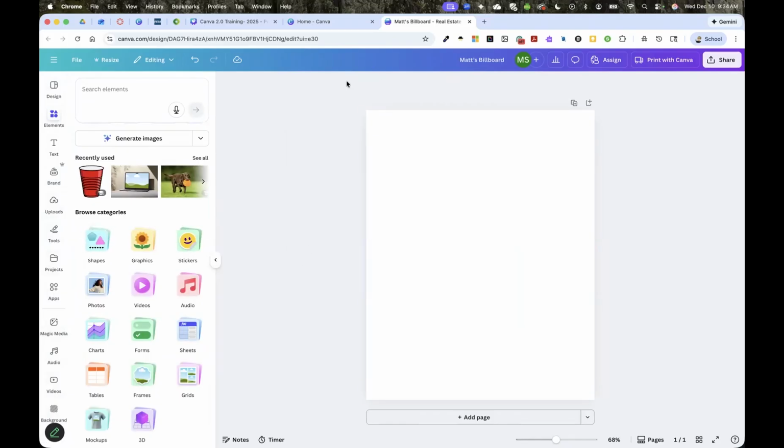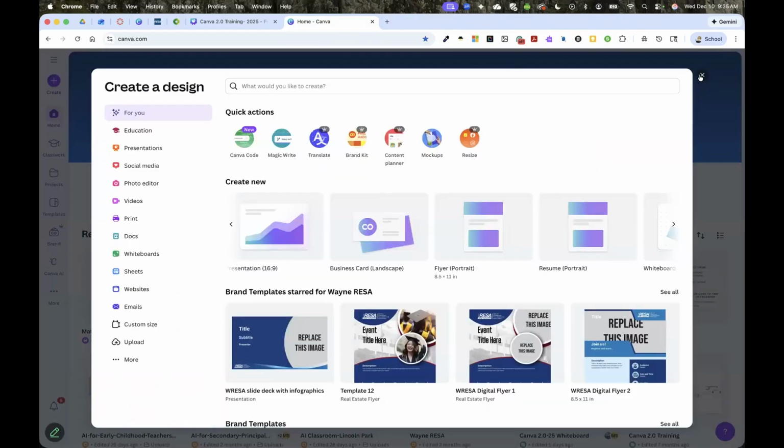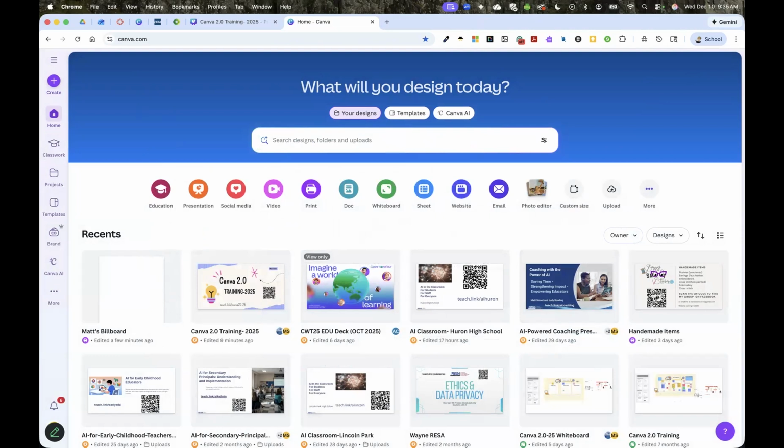One of the nice things about working for Wingre is that we do have access to Adobe Pro, which gives you the ability to edit PDFs. Adobe is a really powerful program. I don't think it's as intuitive as Canva is. It definitely has more functionality in terms of the editing capabilities of PDFs. But if you want to make simple edits, Canva does a really good job. So I'm going to close out of here, come back to my home screen, and find a PDF.